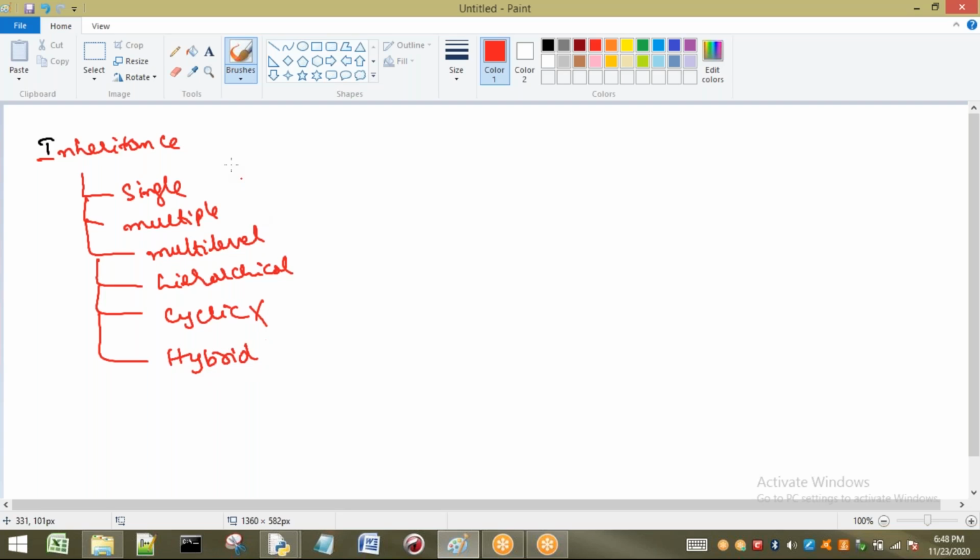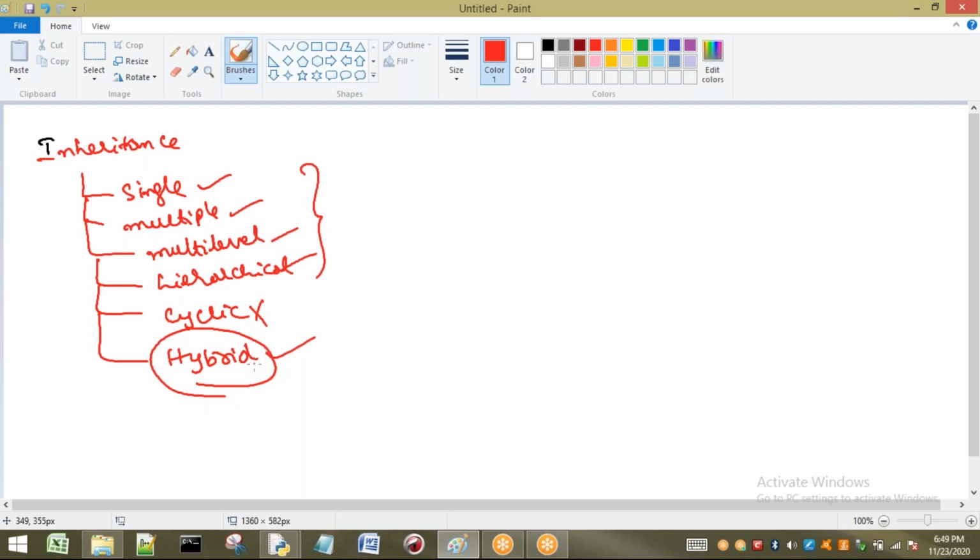So when we discuss all these up to here, it is easy to perform single level, multi-level, multiple level and hierarchical. But when we go for this hybrid, there is a need of the MRO algorithm, that is method resolution order. Reason: in hybrid, multiple levels of inheritance will be there.